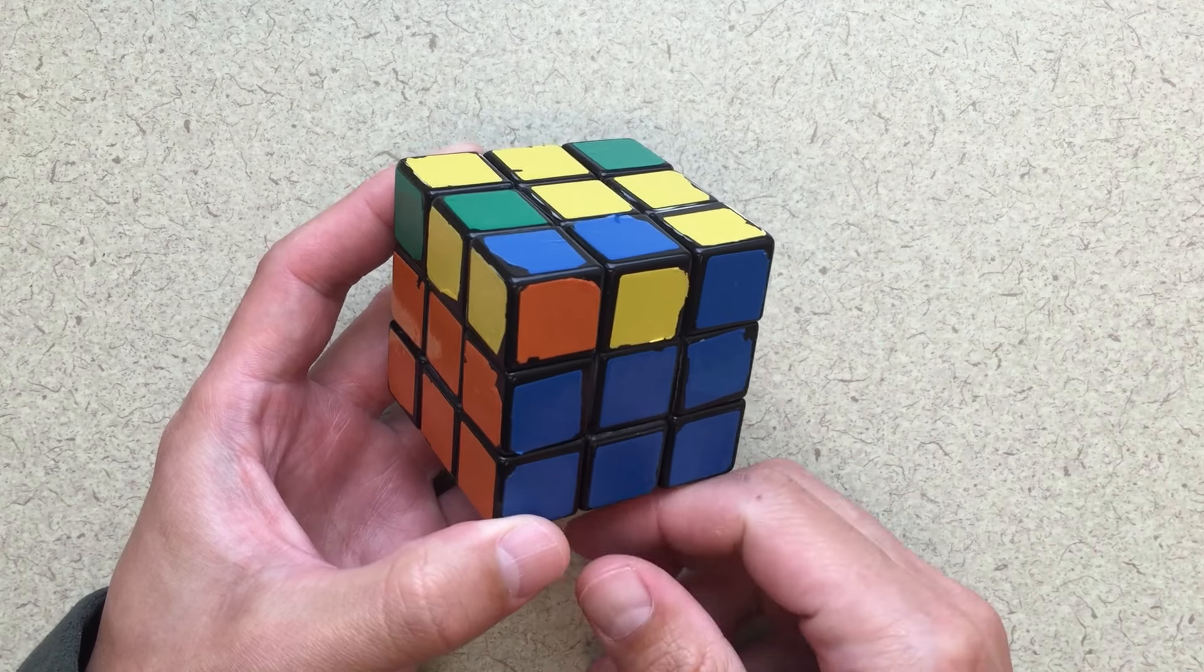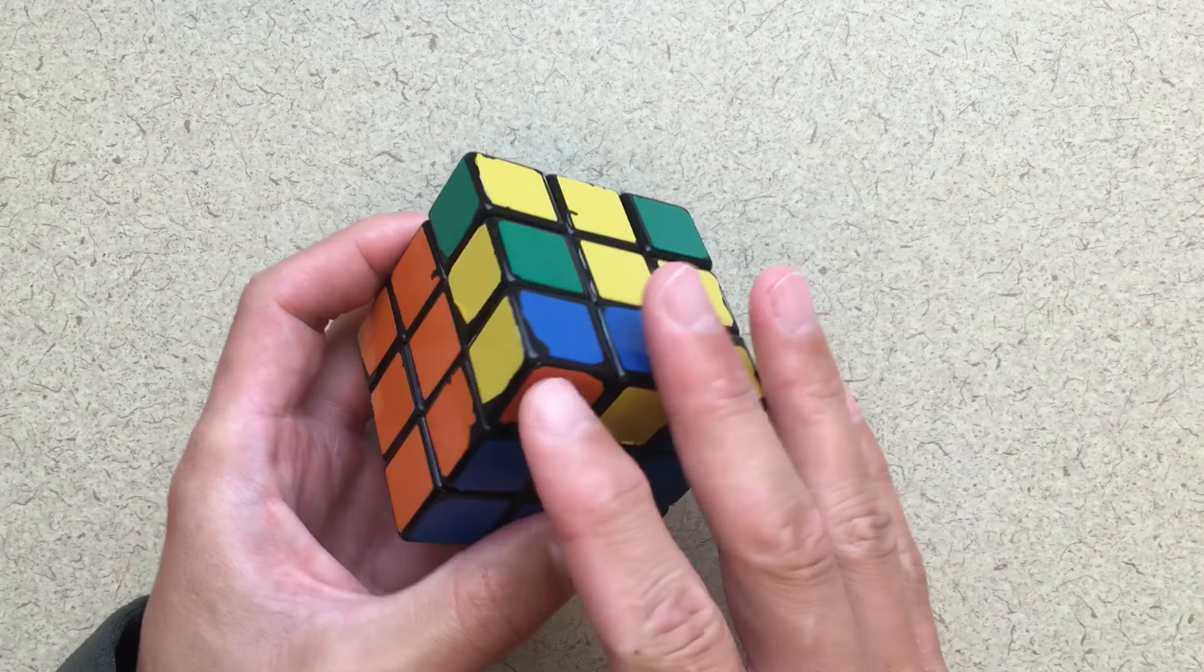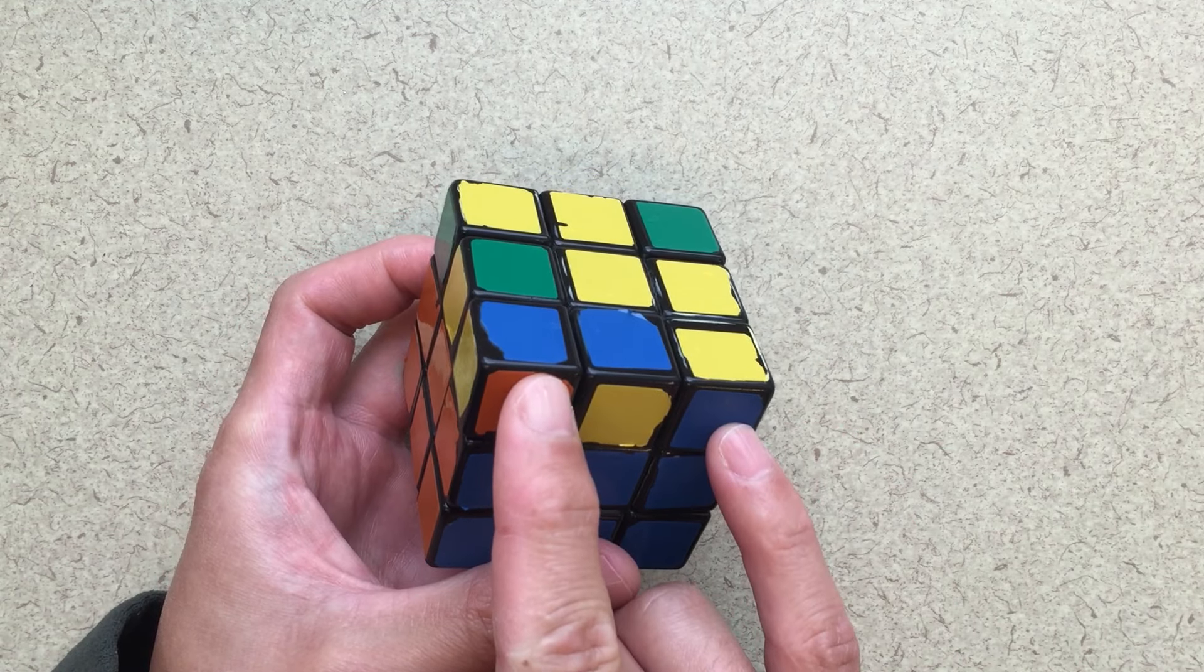If we look at this piece over here, this piece is also in the correct spot. So when you're first looking at, trying to figure out, are these in the correct spots, what I would recommend, find two pieces that have the same color next to them.